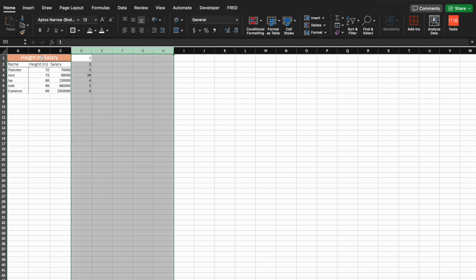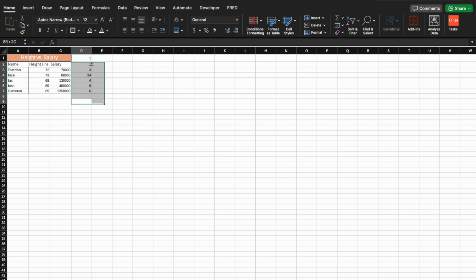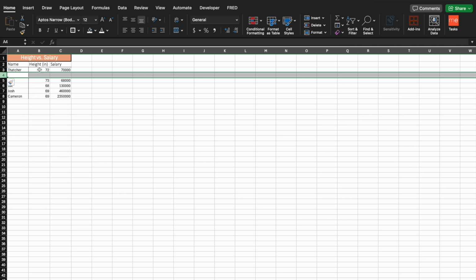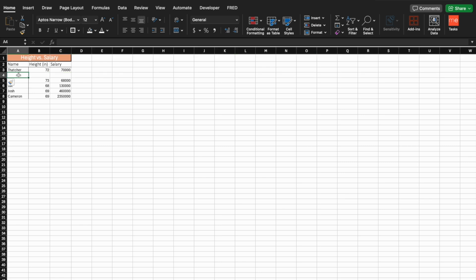So let's say, for example, kind of just another way to look at this, I want to insert another name here. So I'm going to go ahead and right click, click insert. That gives me a new row above what the data was here, and I can put a new name.